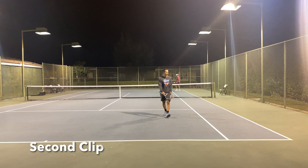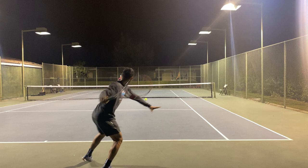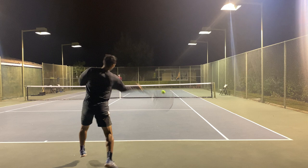In the next clip, I'm going to pause at three very important points of hitting my forehand. On the very first freeze frame, you can see that my chest is completely closed and locked away from the net — it is towards the right side of the fence. On the next freeze frame, you can see that I then open up my chest towards the net, allowing me to torque my body with my core as well as my lower legs to make sure that I get enough power.